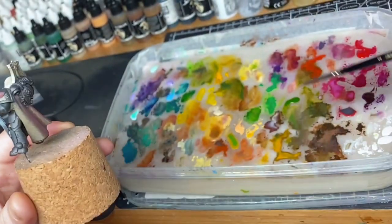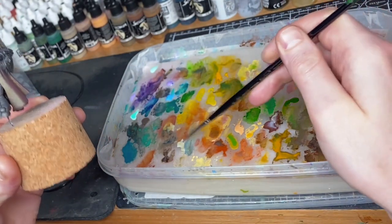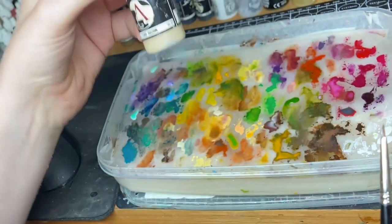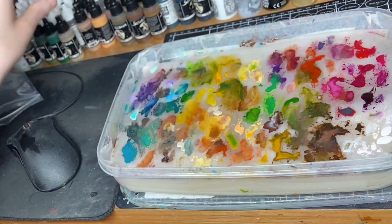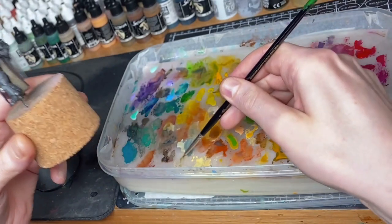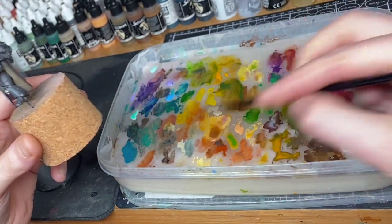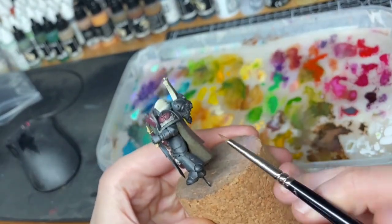We've done a couple of layers — brown violet first, then I mixed in some thar brown with the brown violet. I haven't done any pure thar brown yet, might do that now. He's hiding down here — I can't actually see it, but I'm pretty sure it's there. We'll find out when I use the brush.